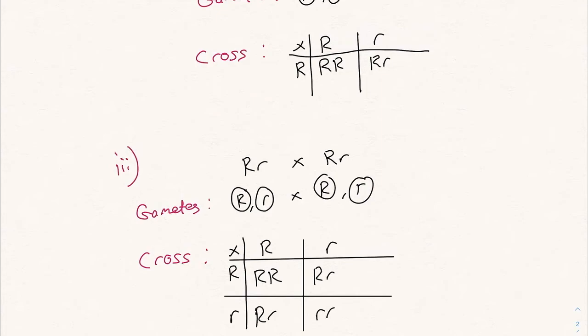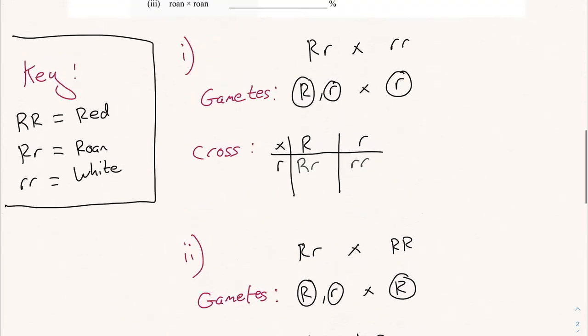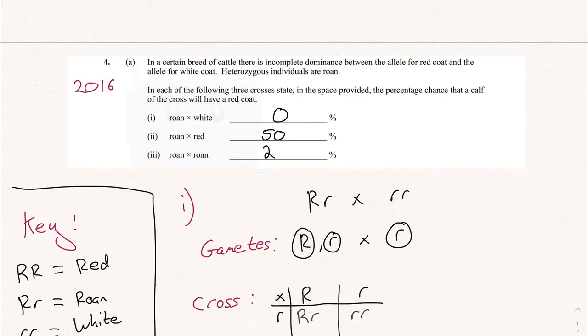So if we're looking at it there, we have a few options. I'm just going to highlight it now to make things a little bit easier. This one over here is going to be our red. And if we're looking at the rest of the options, over here is roan, and over here is white. So there is a 1 in 4 chance of the offspring in this case having a red color. So a 1 in 4 chance, meaning 25%. So we go back up here, and the chance of us having a red coat is 25%. And that's it.